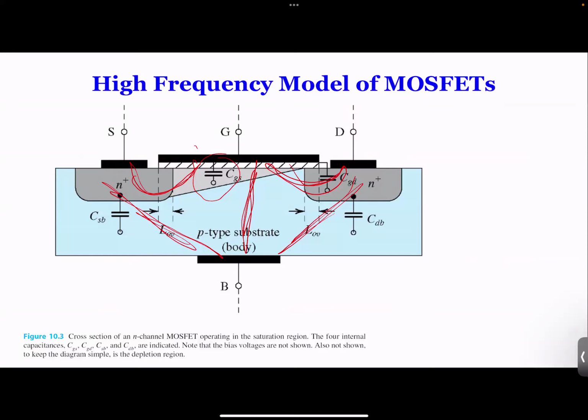And then in MOSFETs, because we have plates and connectors, each gate, drain and source, we have metal. So between metal, we have capacitance, and those capacitances can be expressed between each of them. They're very small, so in the previous chapters we never considered them, neglecting them all the time for the middle band. When you design your amplifier, if your frequency is in the middle band, you don't have to worry about it. But if your frequency range is very wide, some of it will be attenuated, and you have trouble.